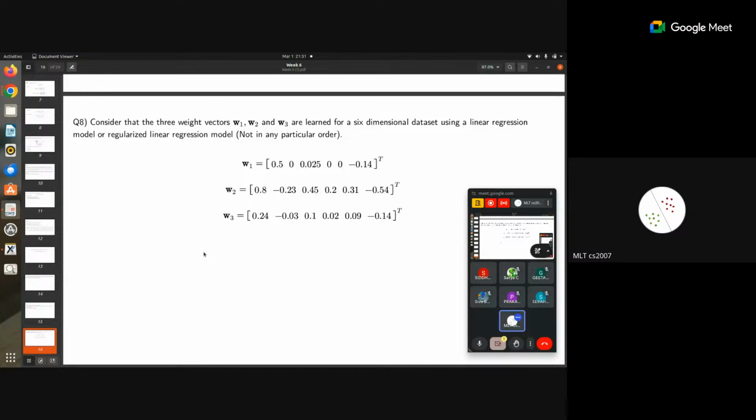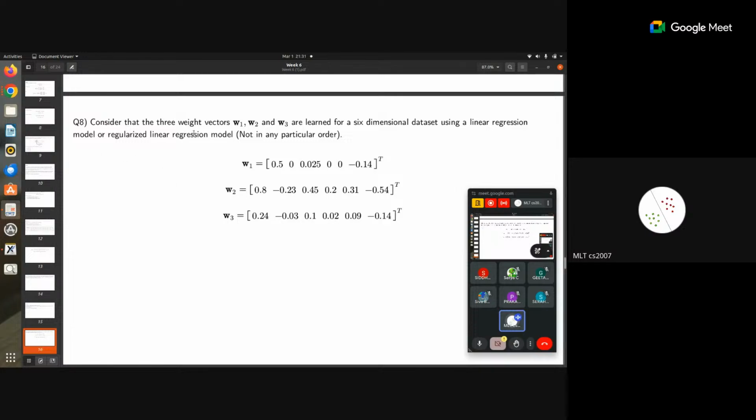Okay, so this question 8. Let's say we'll finish this question 8, and then maybe we can go to week 7. We'll have some questions solved from there also, and then we'll stop. Whatever is remaining, we can discuss later on. Maybe you go through all the lectures once again, try to get a better understanding, and we may discuss it later again.